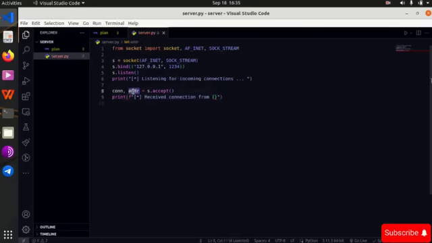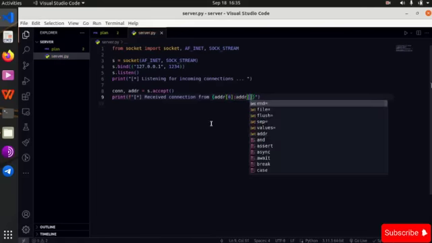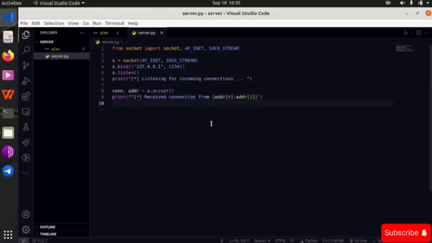This address in itself is a list which contains the IP address and the port, and so I'm going to have the first index, which will contain the IP address, and the next one is the port, which is the second index. That out of the way, in the next video, we shall enter the loop in which we shall continually take input from the user, send that to the malware, and receive back our results.